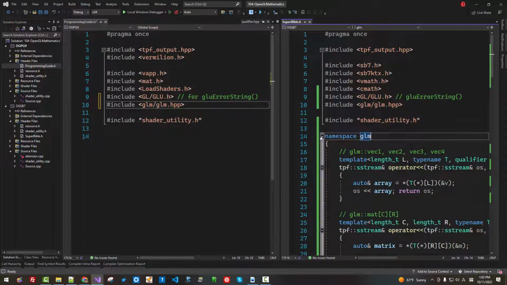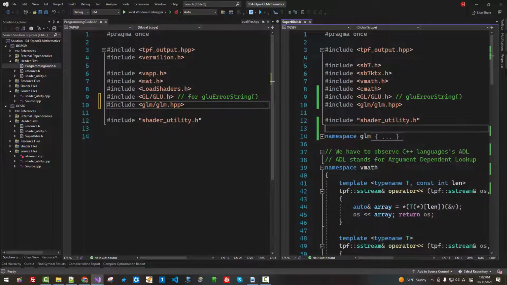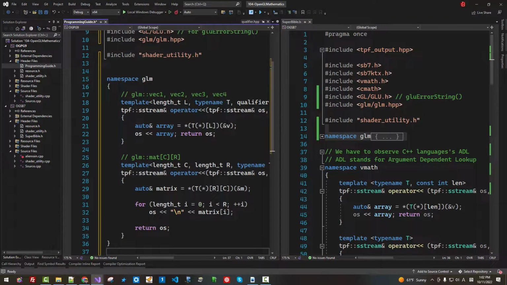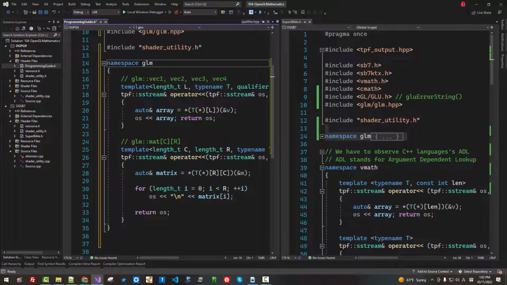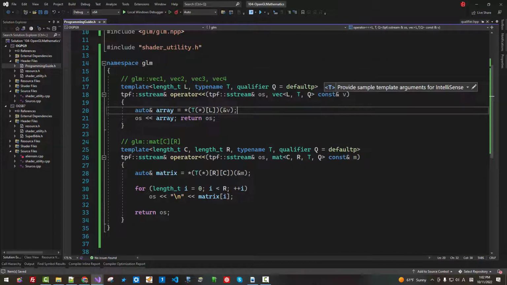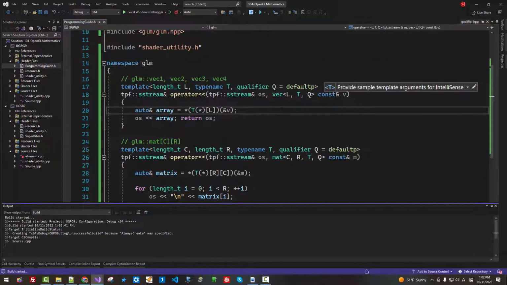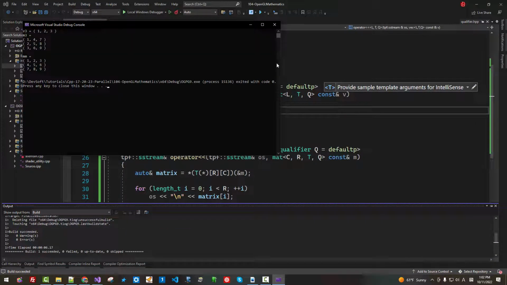We also need the namespace. Copy this namespace and paste it here. Save all. Now we can close it. Press Ctrl F5 to test if it builds. It should build and run successfully.